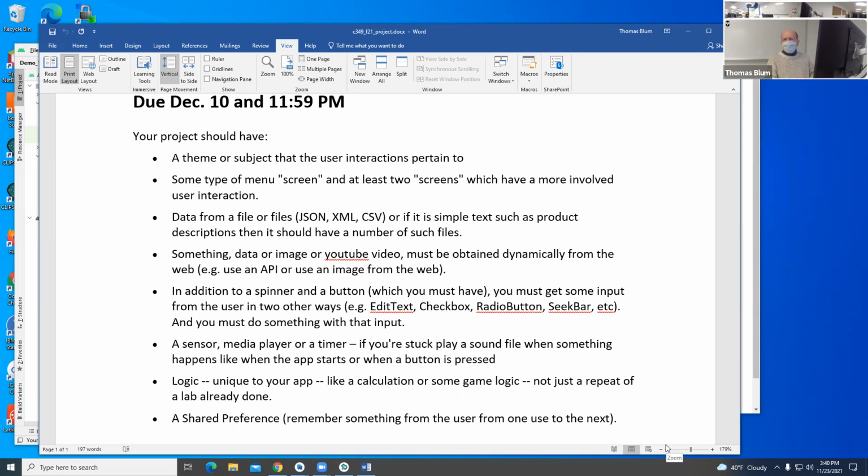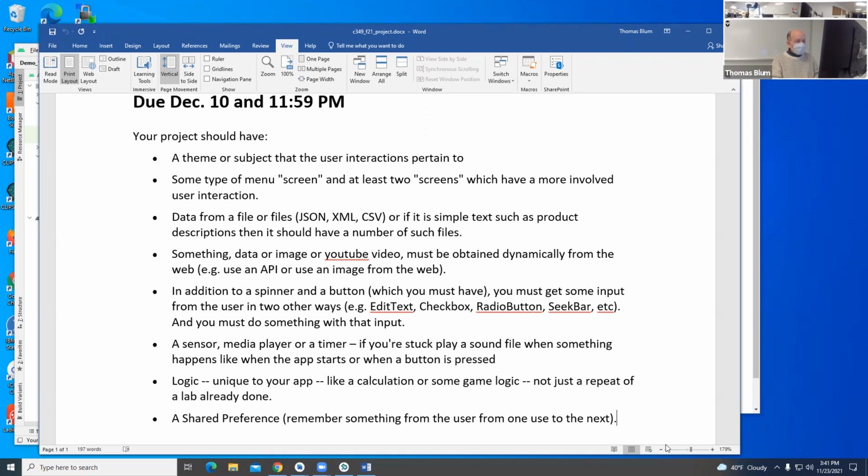If you've been thinking about some project that you wanted to do and it just doesn't fit my scheme here, you can work with me and we'll come up with a new scheme if you have an interesting project. So I had a student in the past who was very much into text to speech and speech to text, and he wanted to incorporate that. It didn't quite fit all my categories here, but we worked something out.